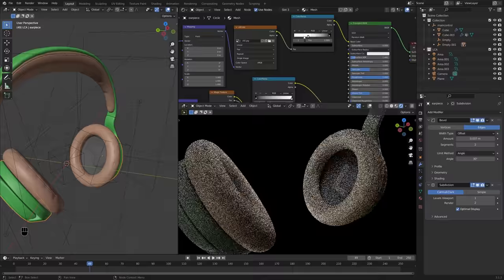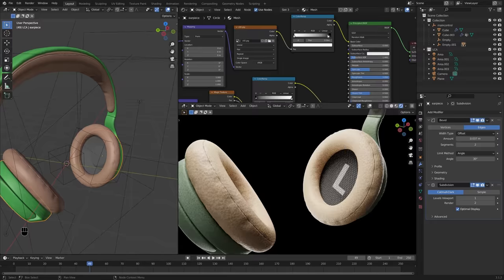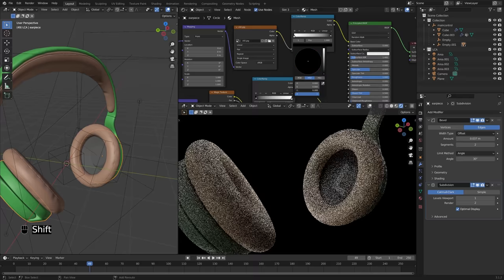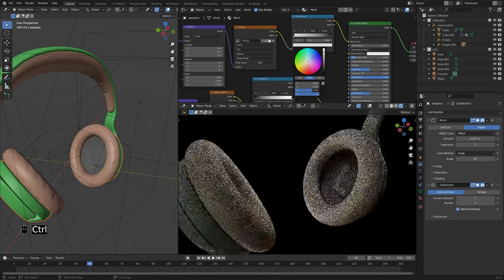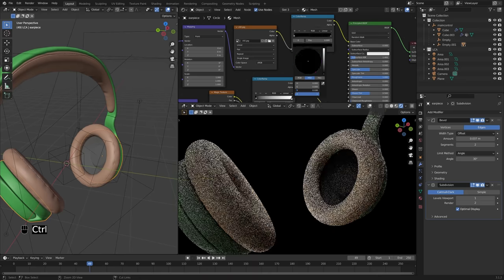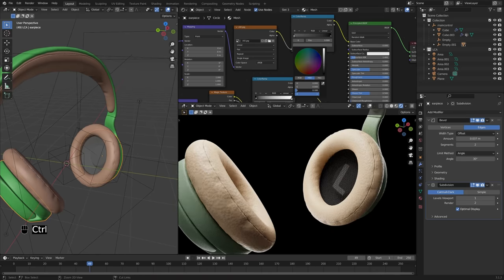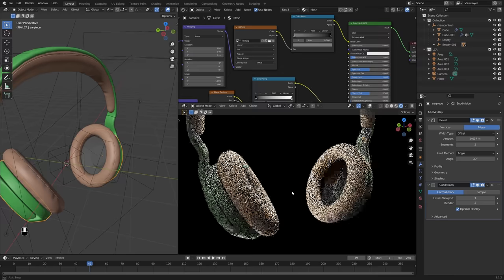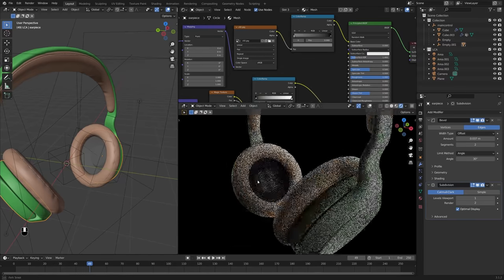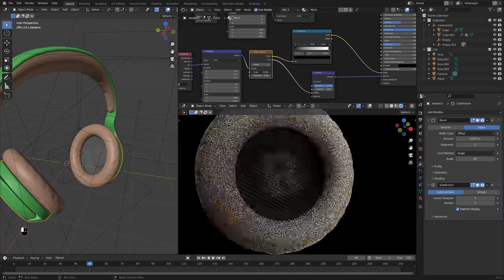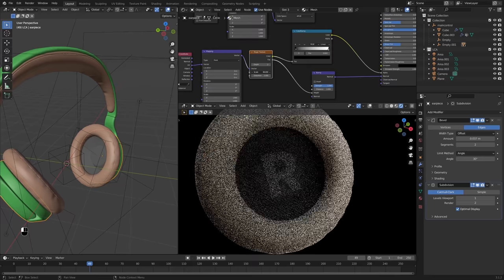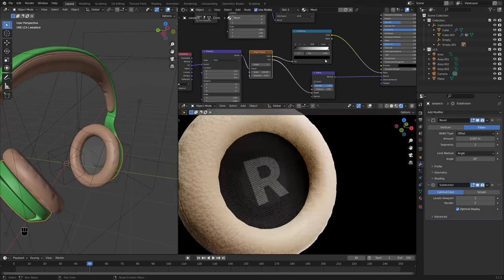So one thing I'll do is just flip this around the other way. I do want this end to be pretty dark, so we'll just leave that all the way at black. And then this, I don't want to be quite fully white, so maybe we just pull that down a little bit. So we've got a little bit more of a gray there. And yeah, that's looking cool. Maybe you want to turn up your magic texture a little bit so that you get a finer mesh. Oh yeah, looking real nice.